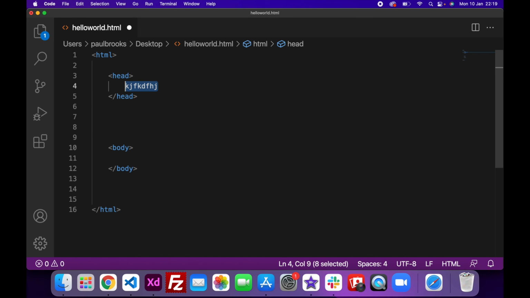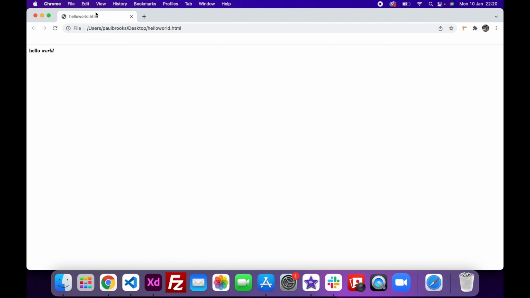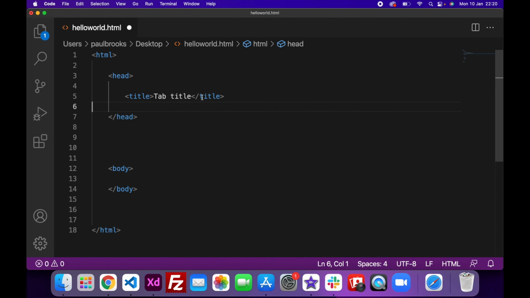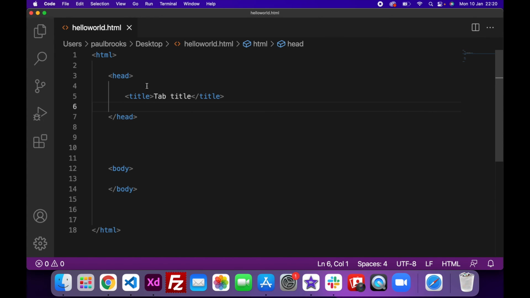And what I'm going to do is put another tag. Let's just give a bit more breaks. Another tag is called title. If I write something in the title, like tab title, this is going to appear in the tab just up here. So where it says hello-world.html, if there's a title tag, it's going to use that instead. So let's just try that. If I hit save and then come across, that has now changed to tab title because I've put it in the title tags in the head.